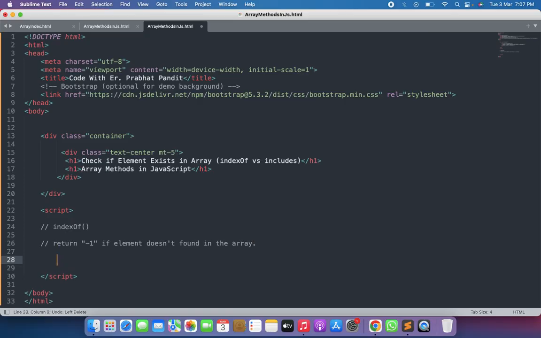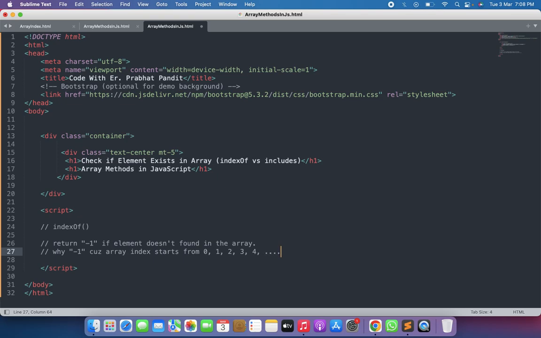And let me explain why -1. Let me explain why it is going to return -1. Because array index starts from 0: 0, 1, 2, 3, 4 and so on.